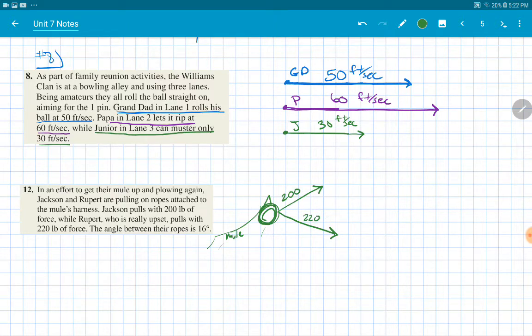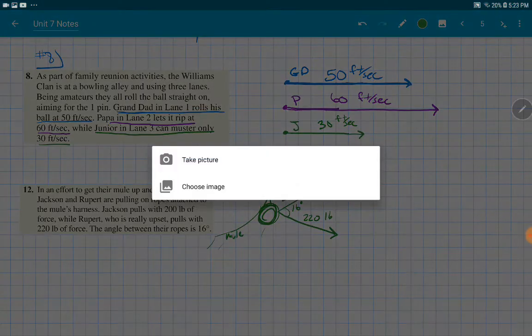And we see the angle between these is 16 degrees. So again, we have direction in relation to each other. So even if it's like this or like this, as long as that's 16 degrees, the relationship I have for direction is the relationship between those two vectors. So there's another way to represent those vectors: direction and magnitude. And then we see another example with number 13 and 14.